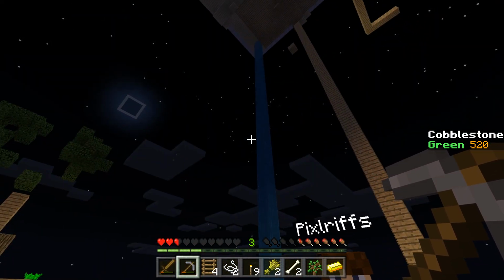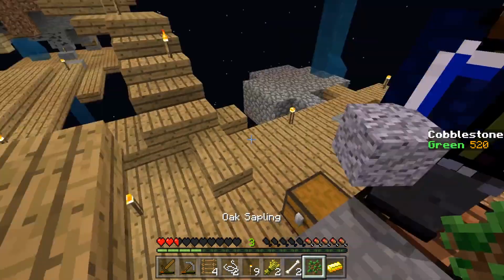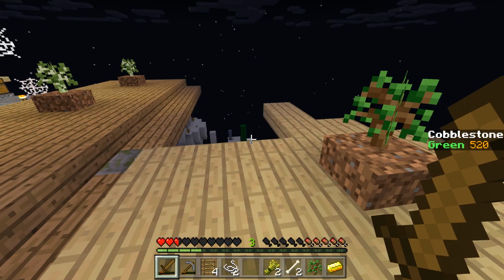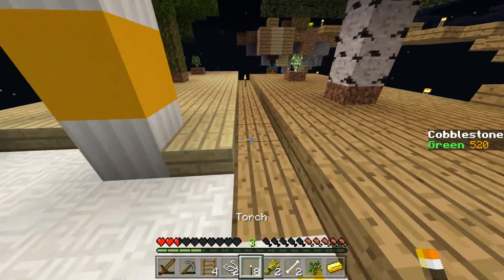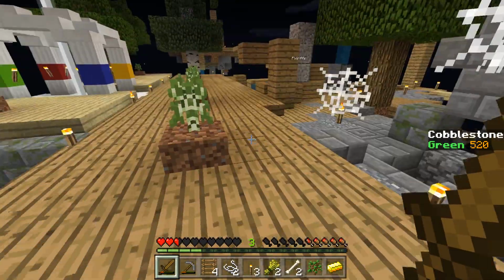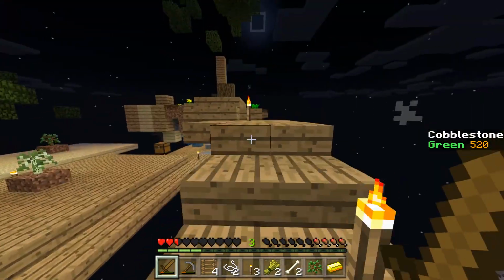So, building blocks, as in wool, gunpowder, and rotten flesh, which we can sell, and all from just getting Pixlriffs to build a platform. I'm very proud of my platform. It is ugly as sin, and I'm very proud of it. Now, if only we'd gotten iron ore, life would be so much easier.